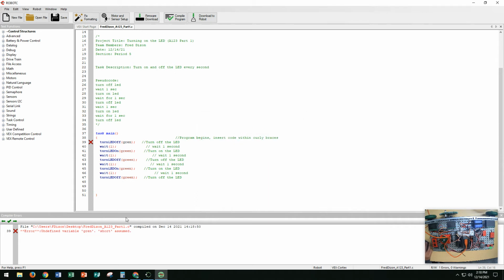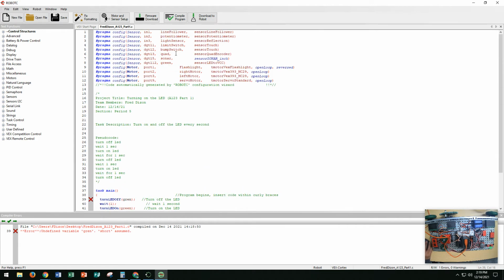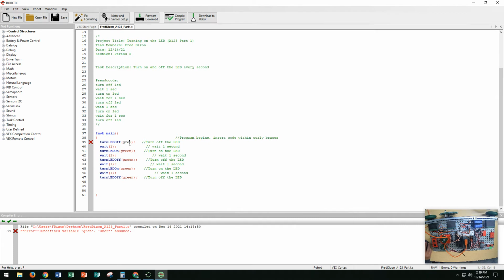Usually it's straightforward. Sometimes you're gonna have to look for it, but here it says green. It doesn't recognize it. It's not identified because it's not here. And so we have to put that E, compile it again, and now the red X is gone. Now let's say you get a different X. I'm gonna delete this semicolon. If I compile it, I'm gonna get a yellow X, meaning I'm missing that semicolon.